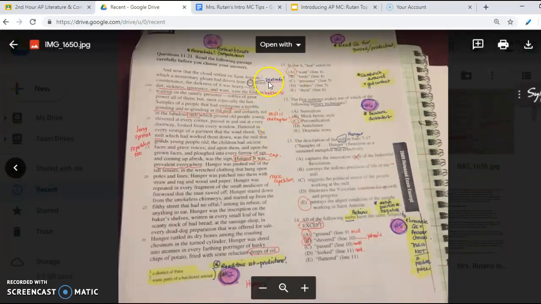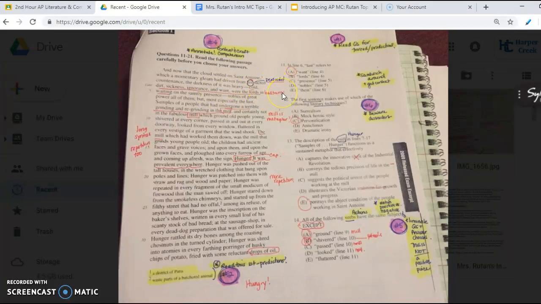So the first thing is I annotated Paris is personified. And then I annotated, this is a lot of bad things. So my annotations are not sophisticated. They're just kind of quick little references, snappy little things to help me get through the passage. I did pick up on mill because it was here, so I boxed it, and then I just put the mill as a metaphor. I picked that up comprehension-wise.